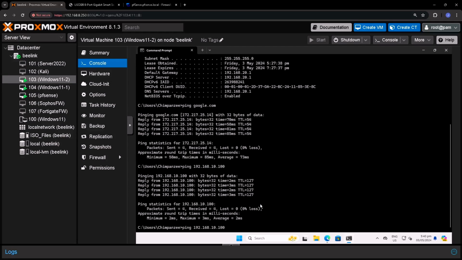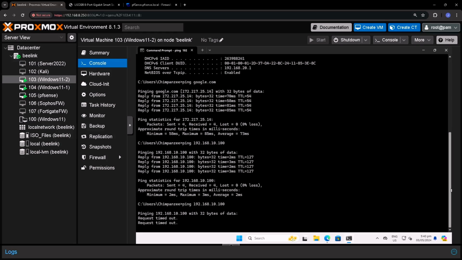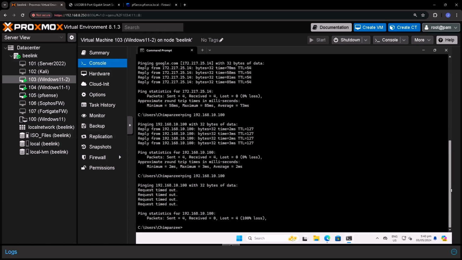After adding the block firewall rule, pinging 192.168.10.100 on this Windows 11-2 machine is not reachable anymore.